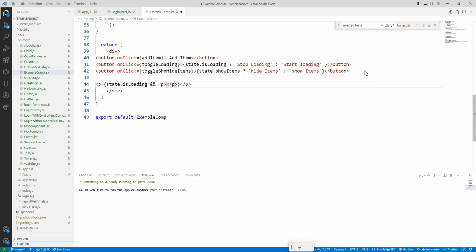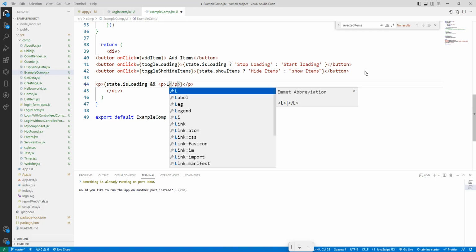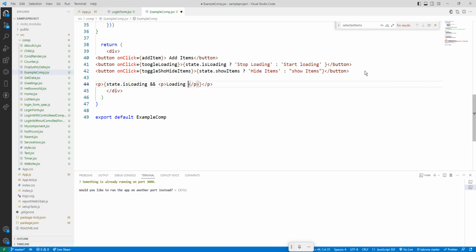What does it mean in the sense? It is one more way of handling ternary operations. If isLoading is true, it shows loading. If it is false, it will not show anything. So here we are using a ternary operation, either show this or that. It will check the condition: if the condition is true, print, or else do not print.